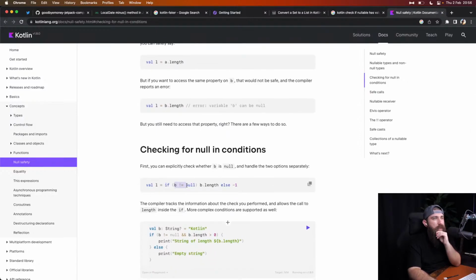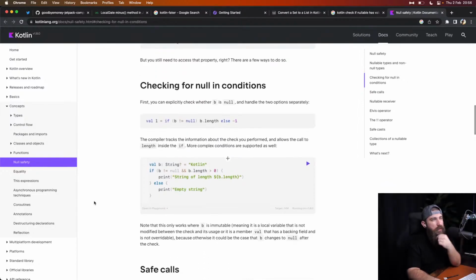There we go. So if b is not equal to null, then we can use length, else -1.